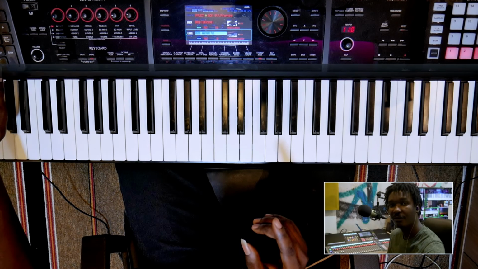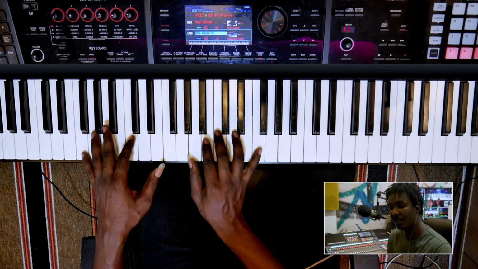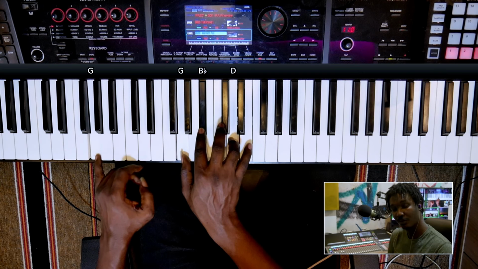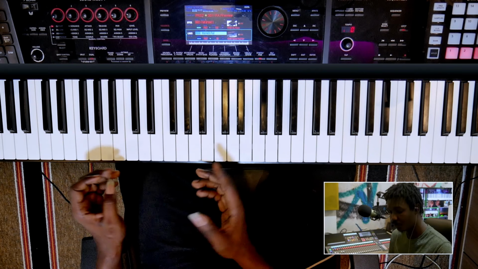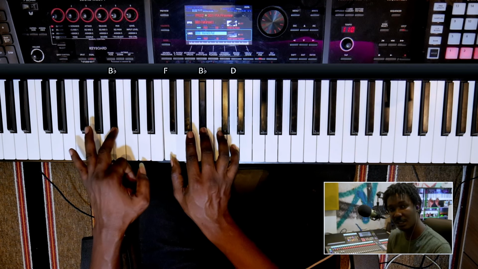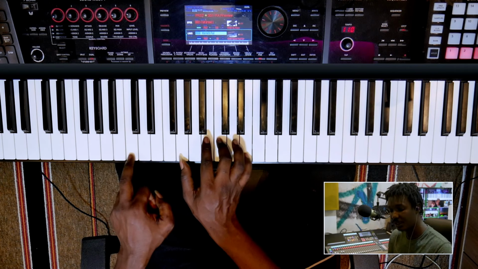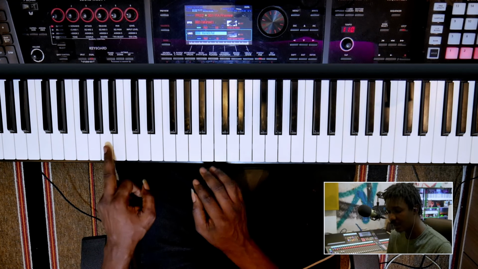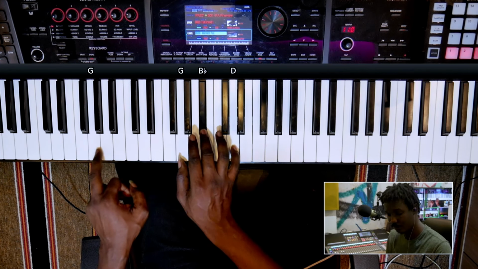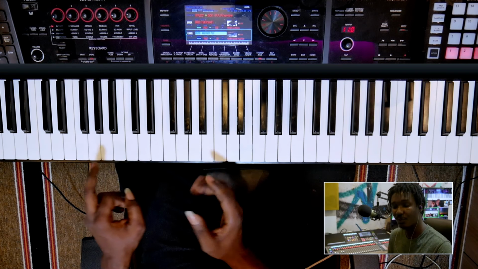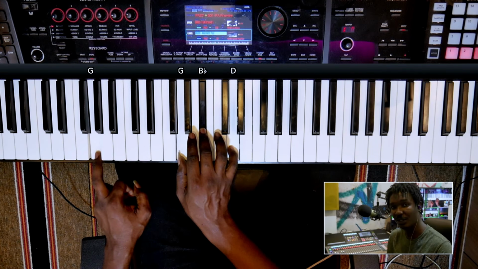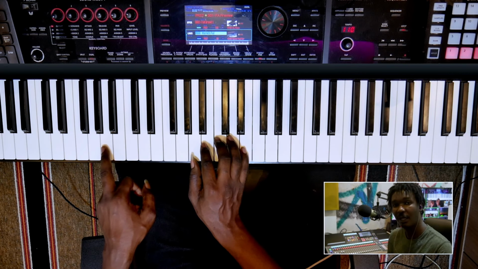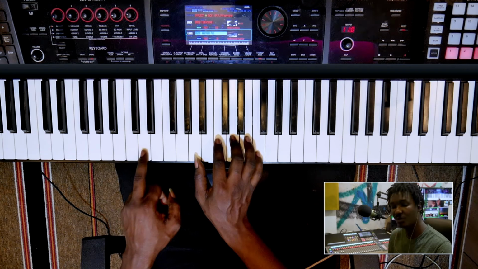So we have Me Ti Asi as Me Ti Asi. Then we came to re. You see, we could easily have done Me Ti Asi, eje mawo, but we did Me Ti Asi, eje. So we use the second minor, which is the re, as a passing chord to the so. It's the same thing we are doing with the mi as a passing chord to the la.